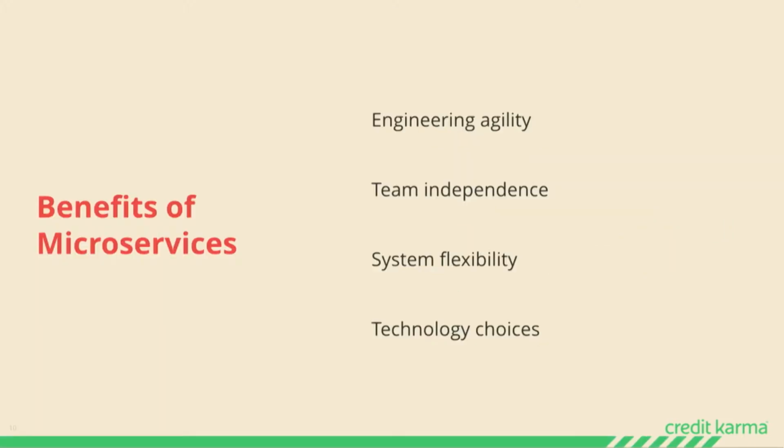So why would we do this to ourselves is a whole other talk, but for us at Credit Karma, when we started down the road towards microservices, the idea was to improve our agility on the engineering side. As we had over several hundred engineers working on a single PHP monolith, you can imagine that trying to release twice a week was a challenge. Every release was hundreds of commits. If one of those went wrong, we had to roll back, unwind it all, and figure out what was going on. We really wanted teams to be independent, move at their own speed, deploy whenever they want, make their changes whenever they want, and not be tied to each other that way.